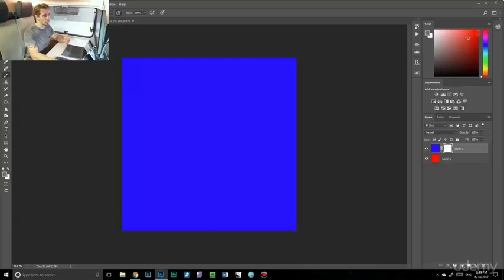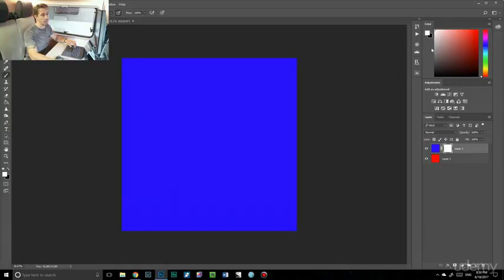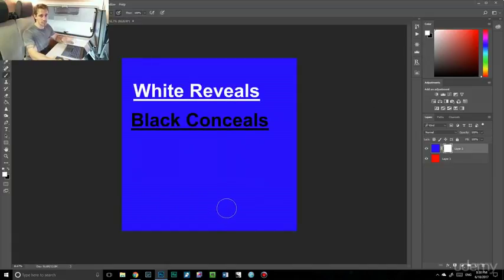If you've been playing around and you got some weird colors going on, you can just press D, which will reset those colors. It's the shortcut for resetting the white and the black color again. Now what you need to remember is white reveals, black conceals. So white reveals, black hides.